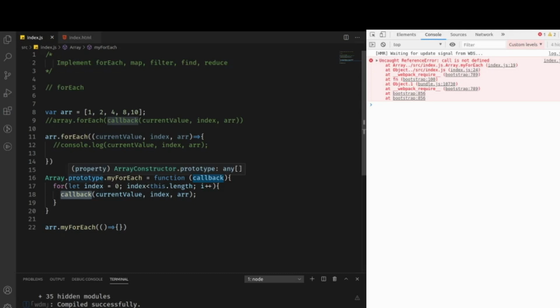It doesn't do anything special, it just calls whatever function you are providing, whatever thing you are going to do in the callback. So let's see if our callback is working fine or not.